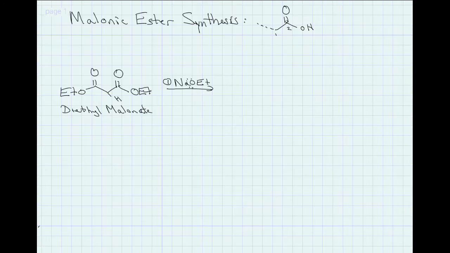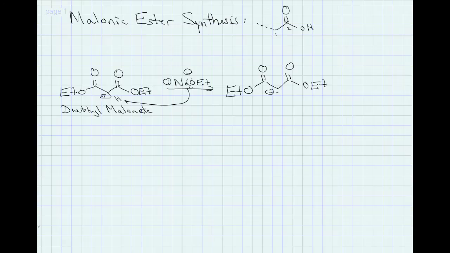I'll just draw this quick and dirty here. We can deprotonate that, and we generate a doubly stabilized enolate. I'll draw the enolate out with the negative charge on the carbon. As you can imagine, you could draw out 3 different resonance structures for this molecule. You could draw this one, and you could draw one where the negative charge is on either one of these carbonyls. So the first step is deprotonation, and that reaction is irreversible because the proton is so acidic.